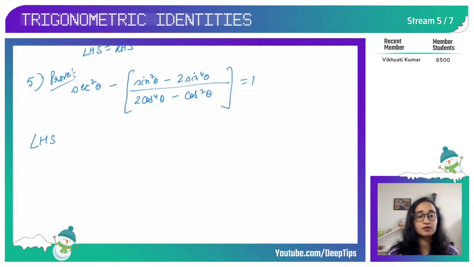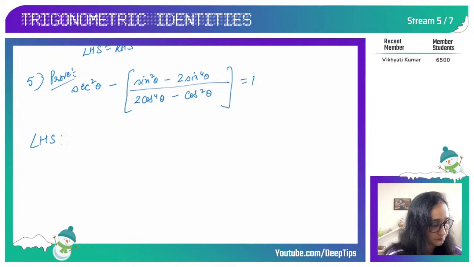Either I should get sine square theta plus cos square theta in the end, or something in the numerator and denominator should be the same. Third thing, everything should get cancelled, leaving something like 1, or sine square theta plus cos square theta, which is equal to 1. So these are the 3-4 possibilities that are applicable in this kind of question where RHS is 1. So how do we go about it?